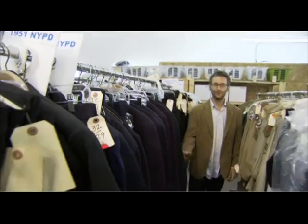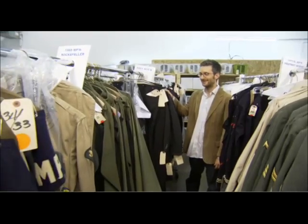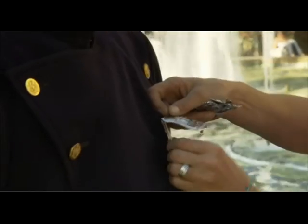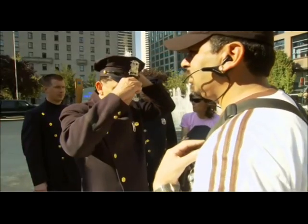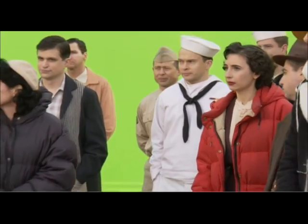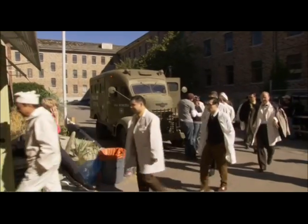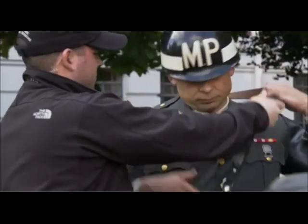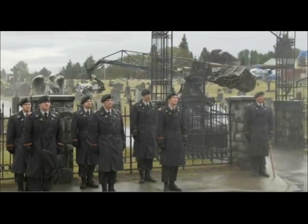This is one of our uniform aisles. There's lots of uniforms in the film, and each one was researched fastidiously. We've got everything from 1938 NYPD here. We've got V-Day here with lots of sailors. We have diner waitresses, prison cooks. We've got it all, security guards. So this is where we put together all of our uniforms and make sure that everyone has the right look.